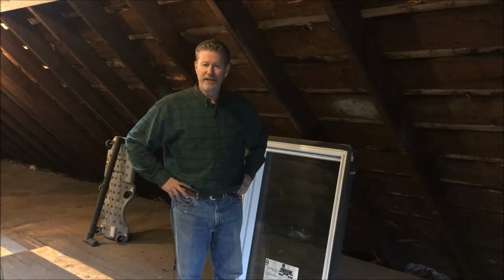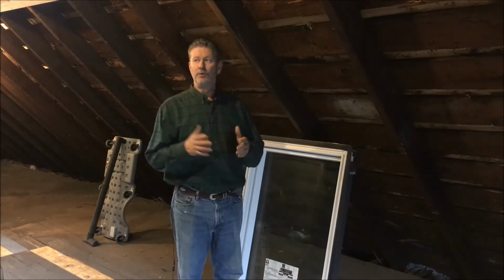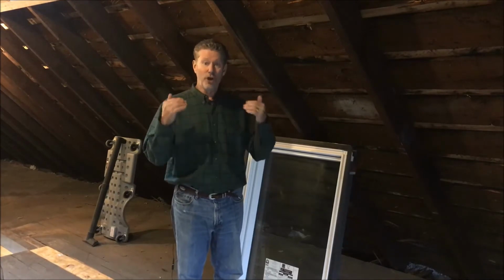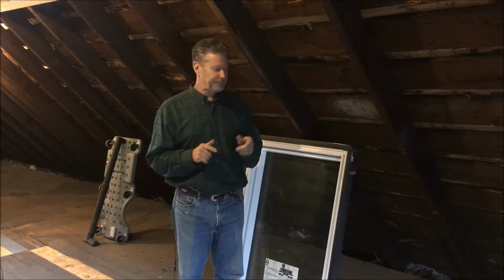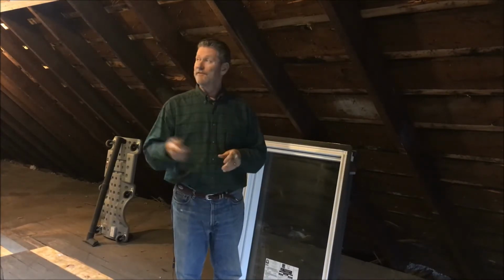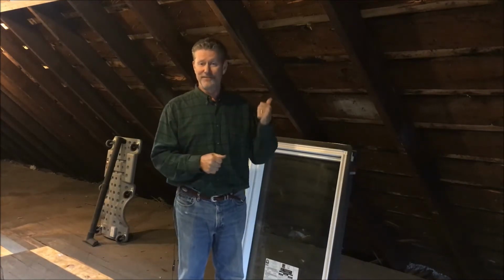So I looked all over the internet to find any kind of a video or information that would show me how to install a skylight totally from the inside without ever having to set foot on the roof. And I couldn't find one. So I decided to make one. And I've already installed one skylight this way, and because it was successful, I figured I'd show you how to do it as well.